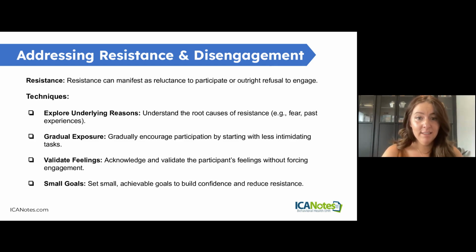This is hard. This doesn't feel good. We aren't here because we all know how to do it inherently. It's going to take time. And then setting some small goals for them specifically. What would it look like for a session to feel successful to you? What would it feel like to be able to build this skill with your group? Let's work on that. And so just setting these smaller touch points to bring them back in.